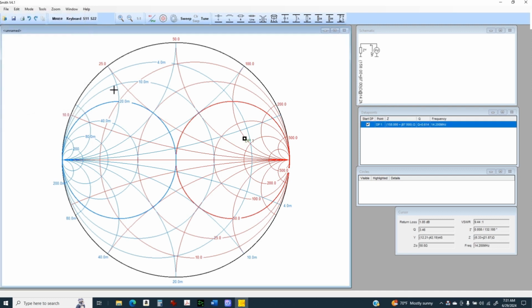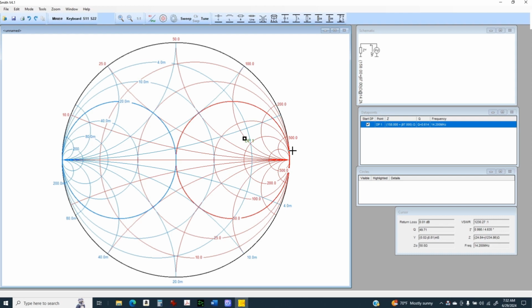Wow. All right. 158 ohms and a J of 97. Clearly it's inductive. Will a CC match work on that? No, because it's outside of this top side shaped area. It's into what would have been a green area on that CC chart. So a CC match will not work. So where do we want to start?